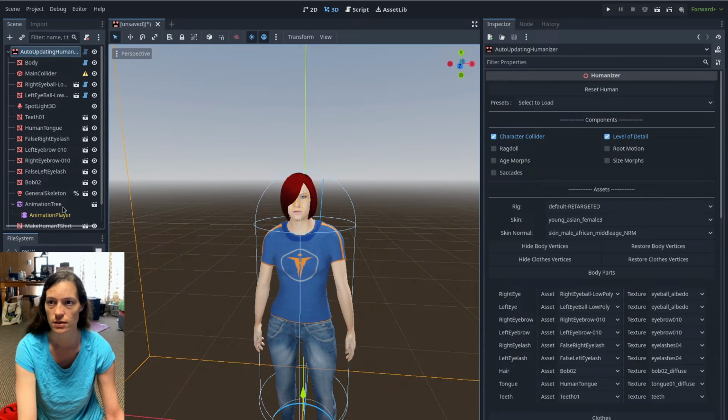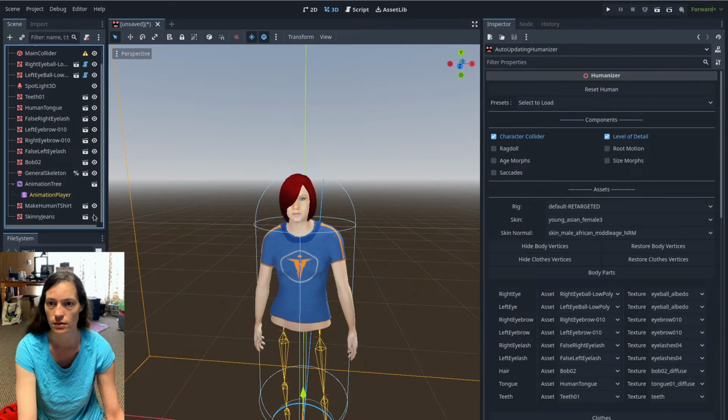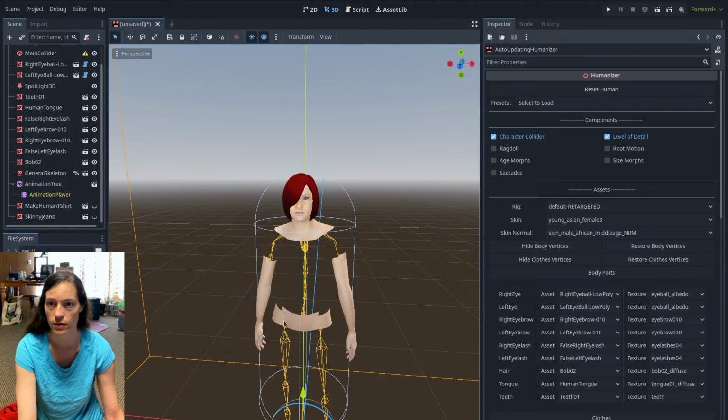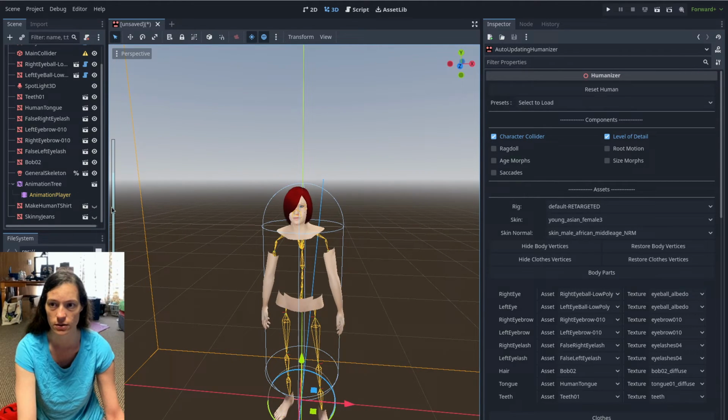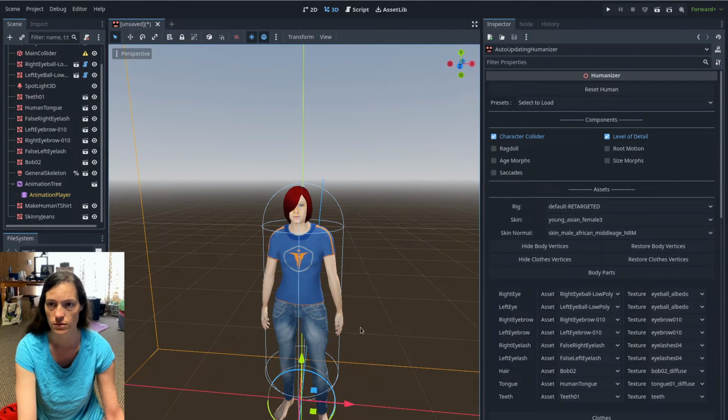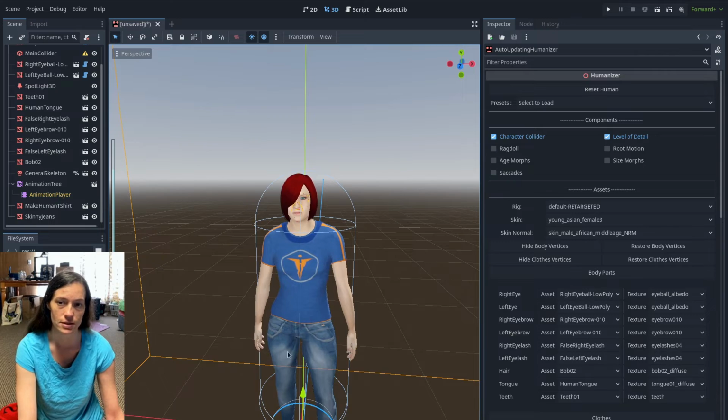And so what that does is it actually removes the vertices from the base mesh. And you can also hide overlapping clothes, and that works relatively well, but it does take a long time, so just keep that in mind.